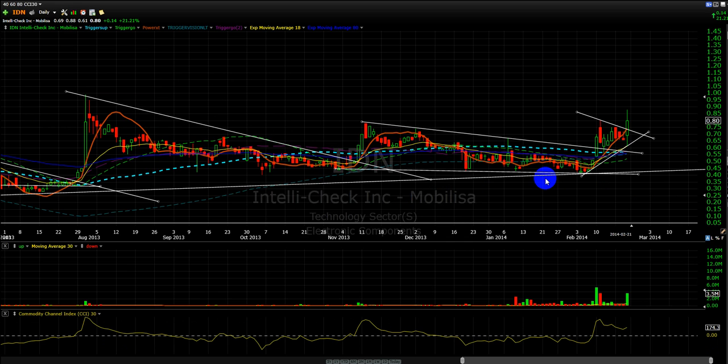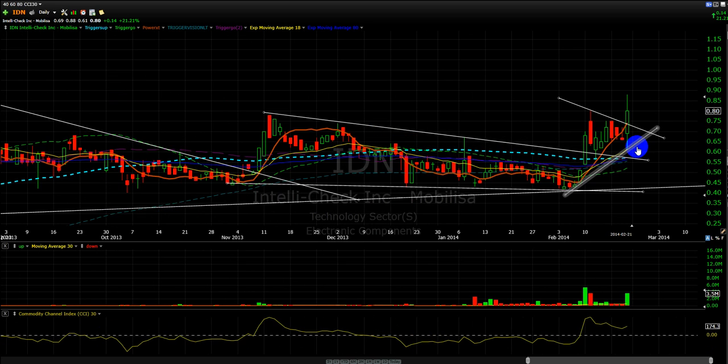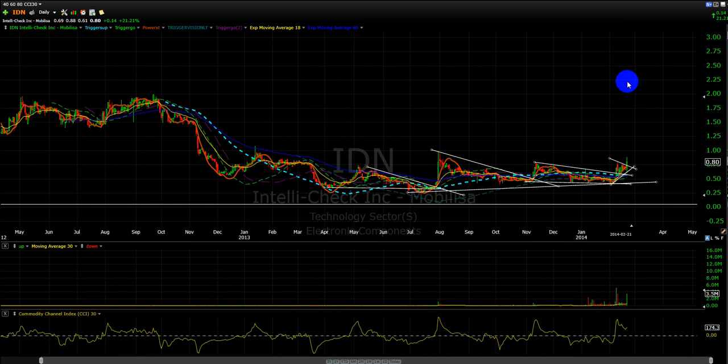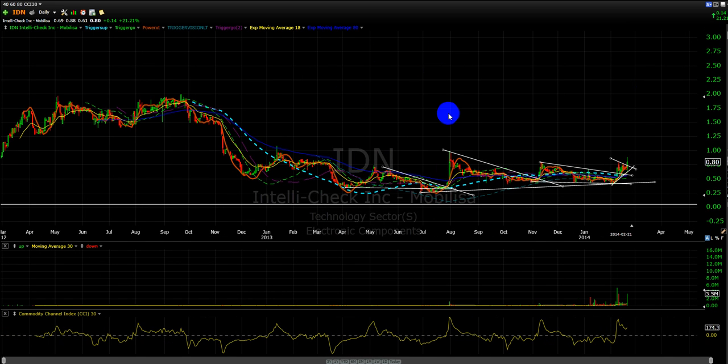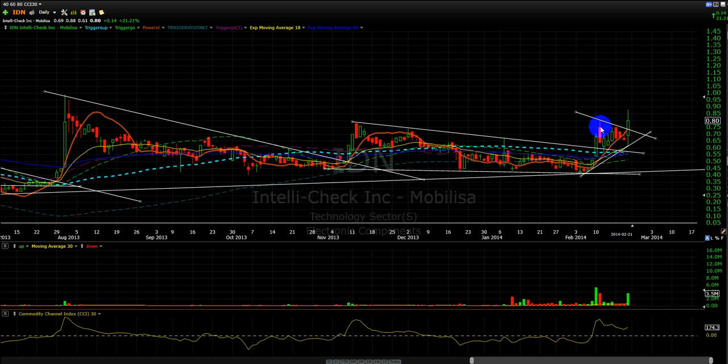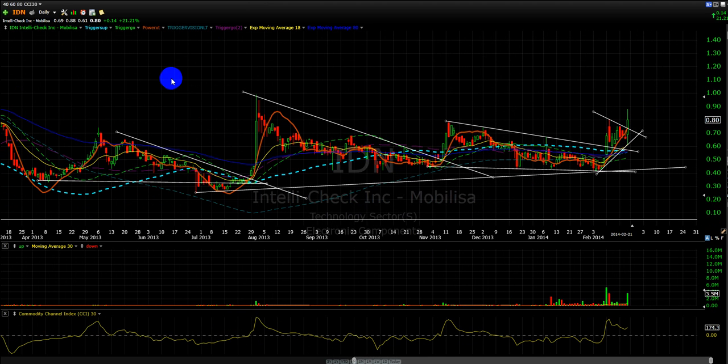Another stock I want to mention, this is a very low inexpensive stock, IDIN. This is something that I've been looking at, but this is still a great opportunity to go long the stock. One could go long above this high, and I'm looking for targets of $2, even higher. We have great patterns here. It's looking very well established on my daily chart here, my power visionary lines here, and again, it's a very inexpensive stock that has a lot of potential to move higher.